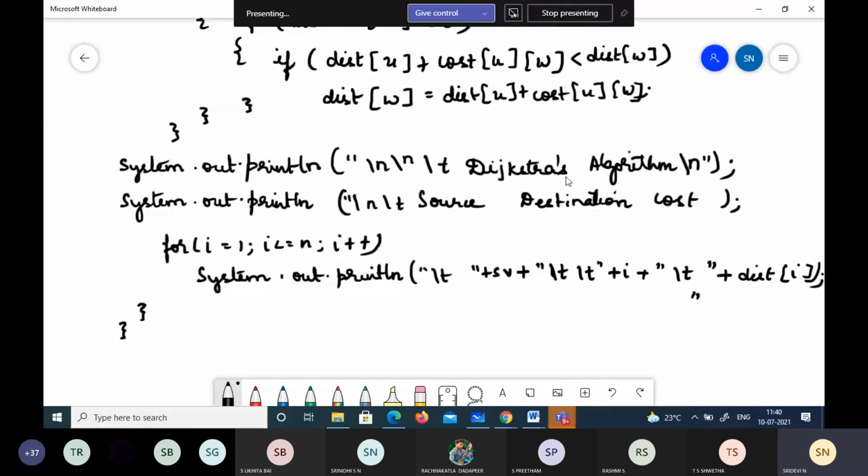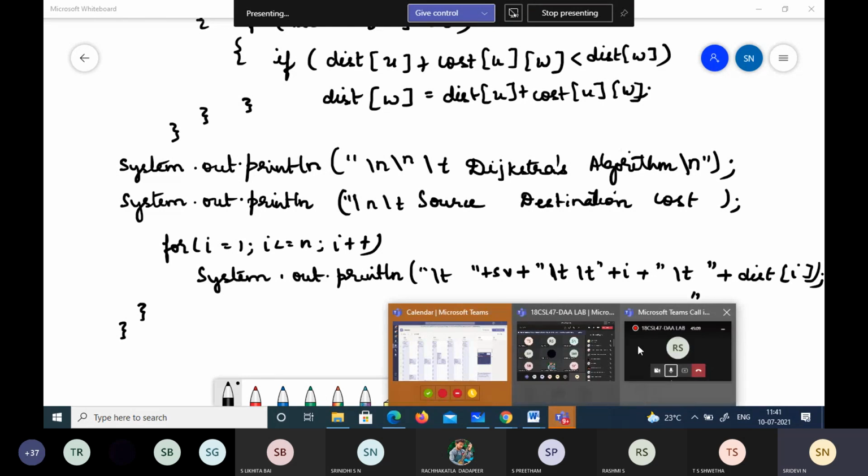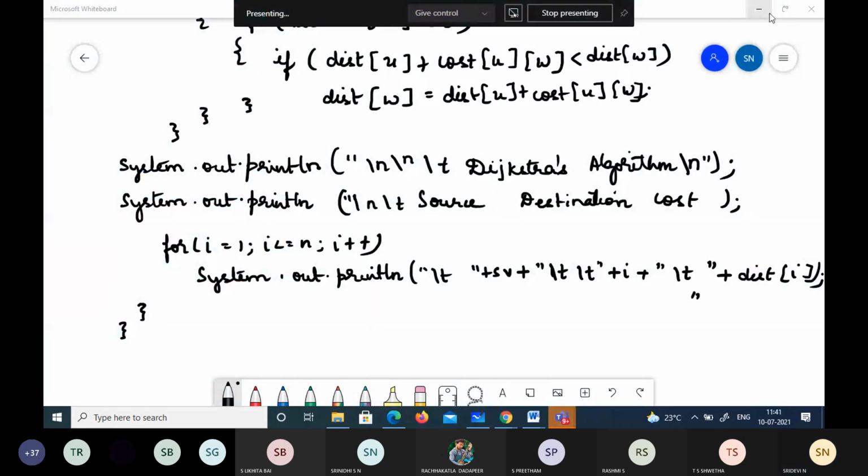Source is SV, destination is I. Like we have to find from 1 to 1, 1 to 2, 1 to 3. So we are varying I. That is only displayed here. And then we have the distance matrix, which holds the shortest distance from 1 to every other vertex. Okay. I'll show the execution of this for you all in the compiler.